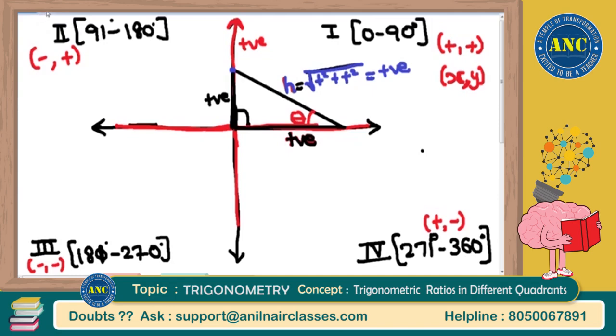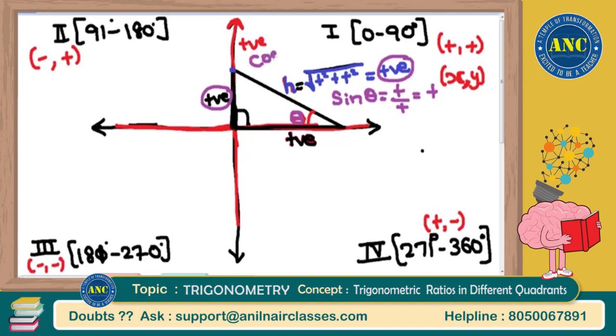Now think logically. I am just going in depth for this particular concept. You need not remember all these things for your examination point of view, but let us learn it when it is a time to learn, and then we will unlearn it when it is a time to solve our problems. If I apply sine theta, it is opposite by hypotenuse. Opposite is positive, hypotenuse is also positive. Positive divided by positive is positive.